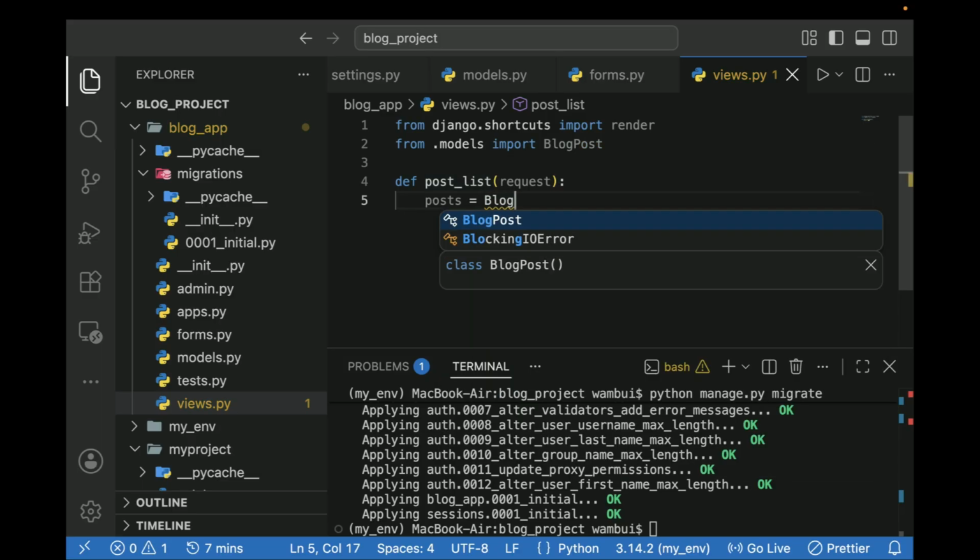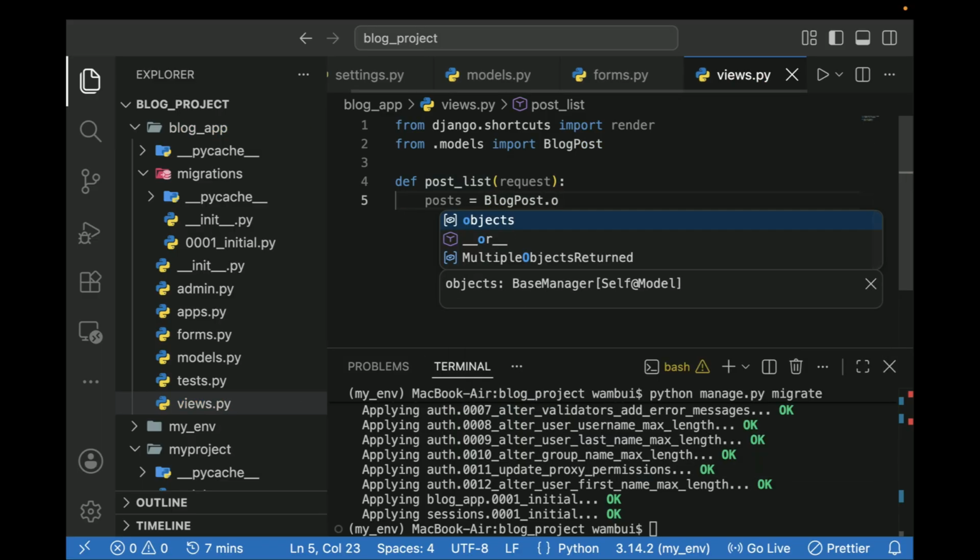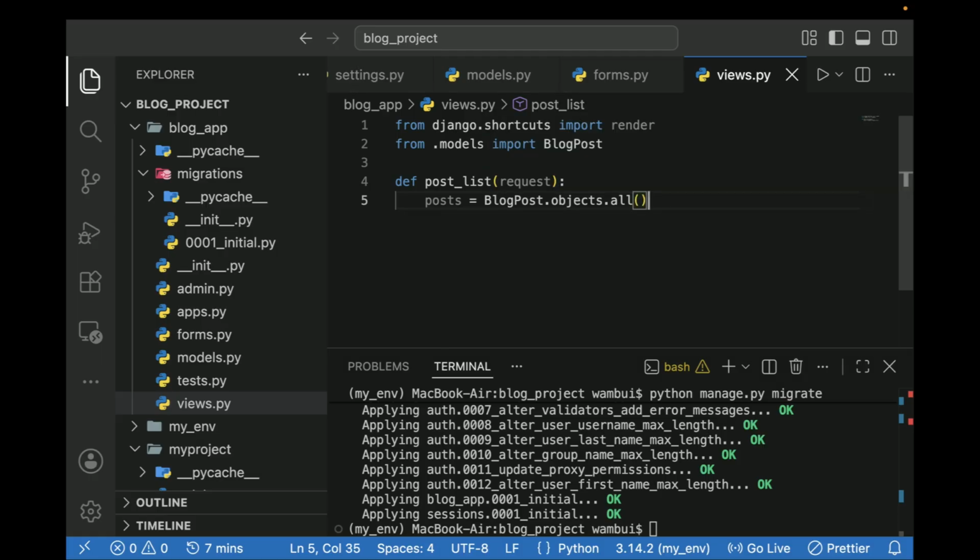So we're going to come here and say BlogPost.objects.all function. This one is supposed to get me all the objects from the BlogPost model. Okay, now once we do this, then we can return the template that is going to display these, right? So right now we don't have a couple of templates, so we're going to create them.